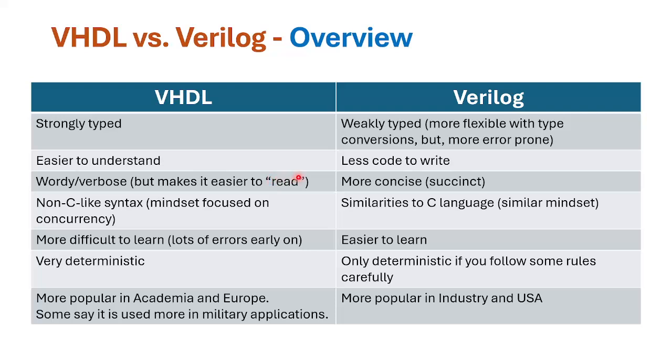Verilog might be a bit easier to learn, at least at the beginning, as opposed to VHDL that may appear to have a steeper learning curve. VHDL has the advantage of being a little bit more deterministic as opposed to Verilog. Finally, I think that VHDL is more popular in academia and educational setups and Europe, while Verilog appears to be more popular and talked about in industry and in the United States.